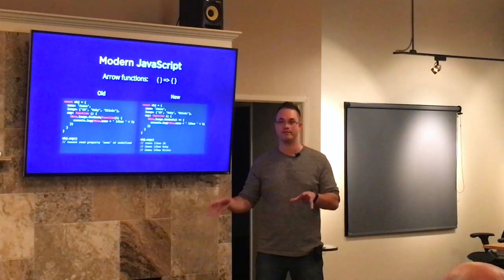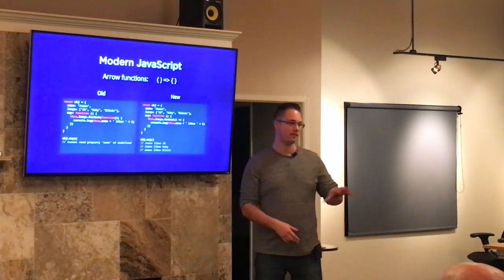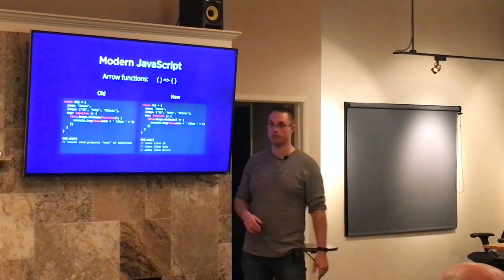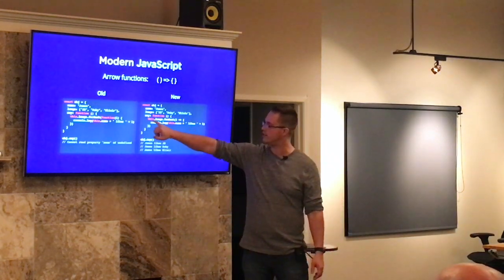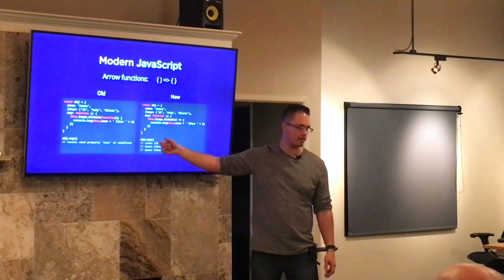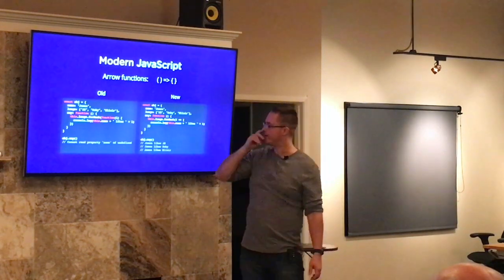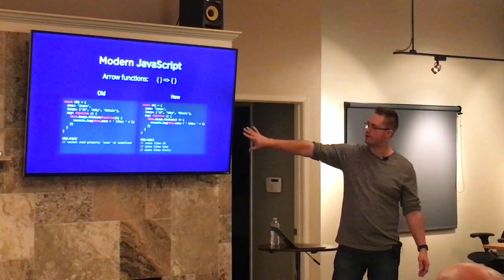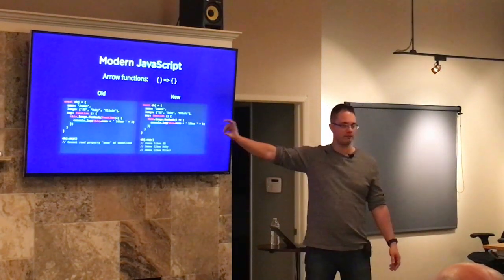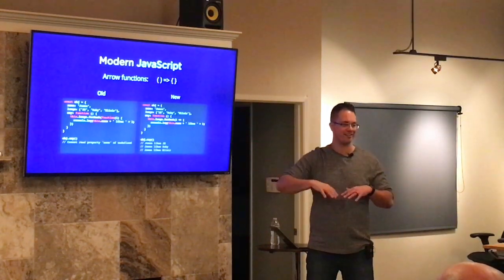There's no problem with adding features and then using the new features for what they're intended for, and the older features for what they're intended for, what they're good for. So if you were to do this, it would then say this.langs is undefined because it's now looking outside of the object. All right. Any questions about the arrow functions and the scope that's happening here? I realize there's a lot going on here.